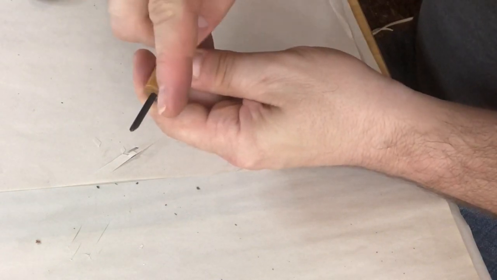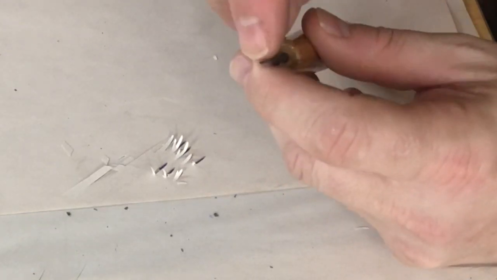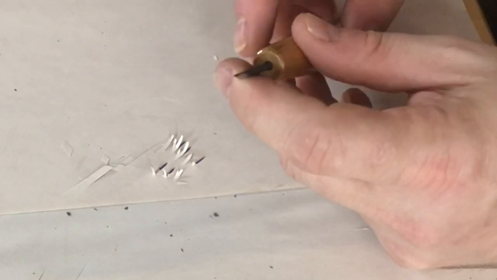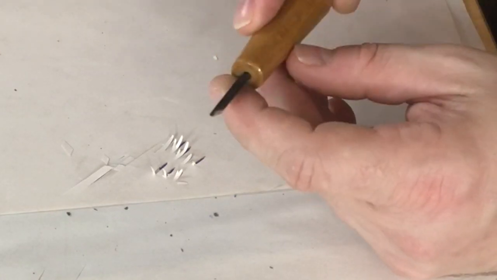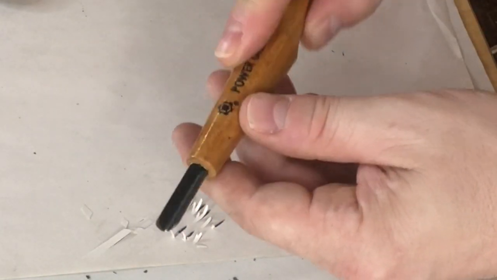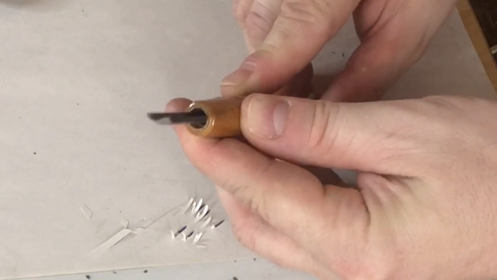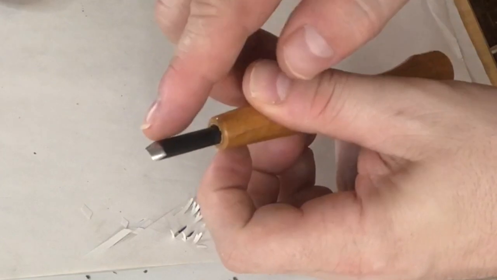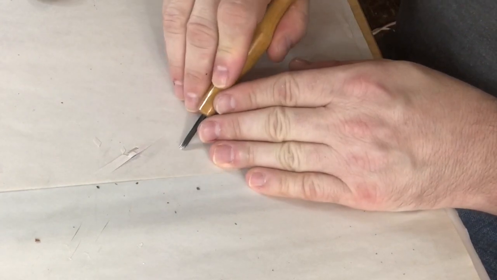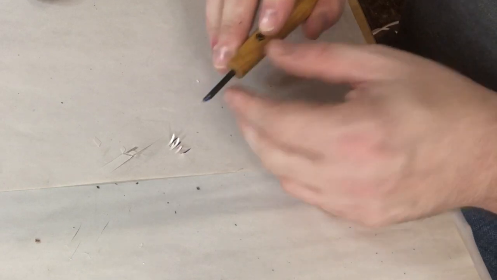The U-Gouge, which comes in a variety of sizes, has a single sharp edge shaped in a curve. They will vary both in width and in the relative curvature or flatness of the U-shape. If you bought the five piece set, you got both a small and a larger U-Gouge. They are a popular tool capable of producing a wide range of marks depending on the size of the tool and the curvature of the blade.